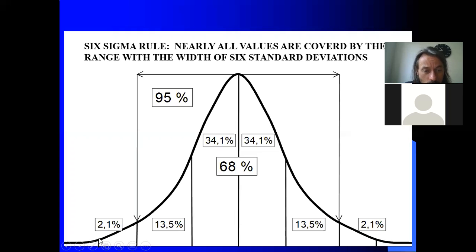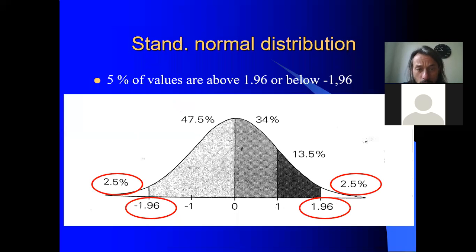And there is also one more range covered here. If you add one more standard deviation, so minus three till plus three, you will cover nearly all values, more than 99% of all values. Here you have a similar picture, only slightly more precise. Here is the description that the precise value is not 2 and minus 2, but 1.96 and minus 1.96. This is only a slightly more precise value, but you don't need to remember it.